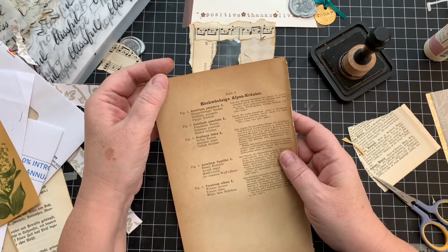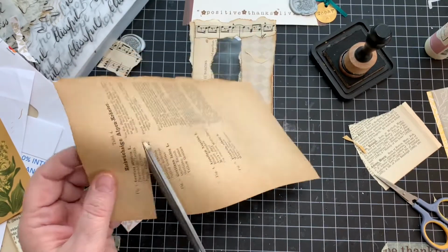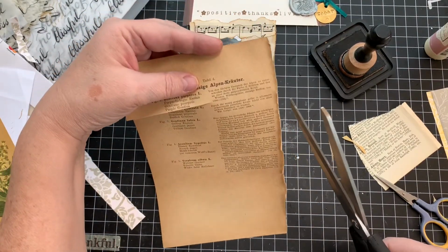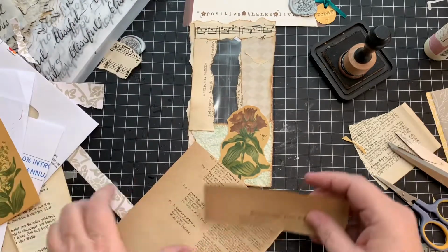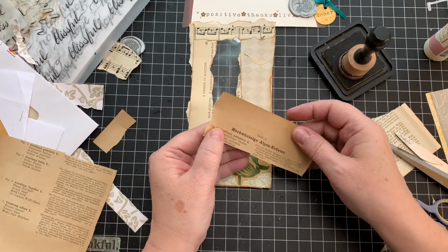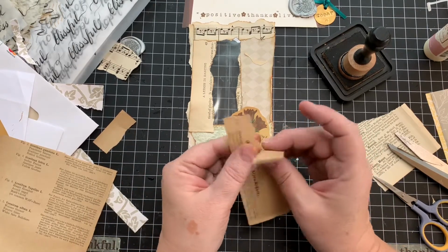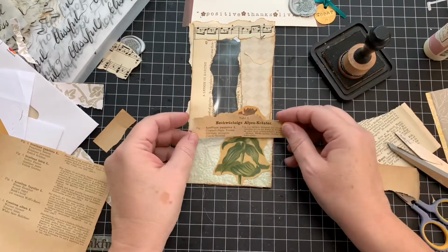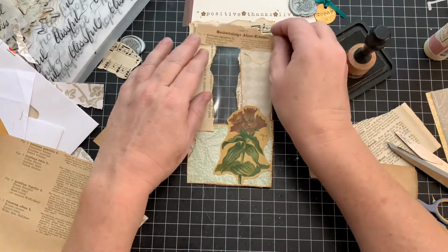Figure 1. Let's cut that out and put it with it, huh? Sorry, I'm trying to do it so you can see. Wow, this paper is so delicate. Where shall we put this? Up here?